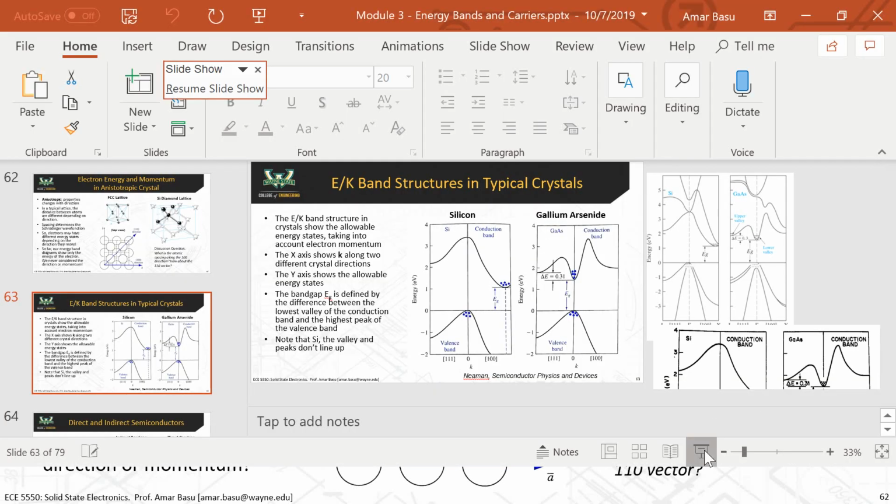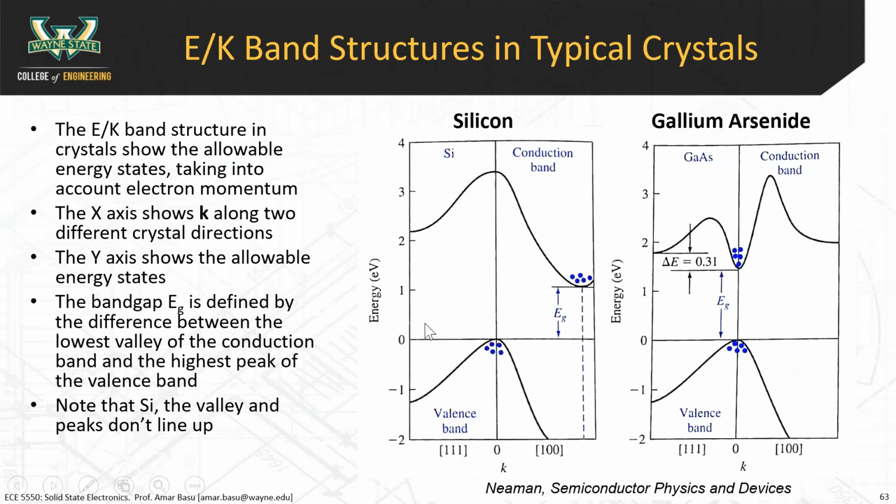An electron traveling in that direction is going to have a different E versus K relationship. You can see that it still drops off: for high energy electrons, the valence band gets lower and the conduction band gets lower, but the shape is different because the periodicity is different. And that's a key conceptual question. Again, you don't need to know how these band diagrams are derived, but you need to have a little bit of intuition. So that's for silicon.